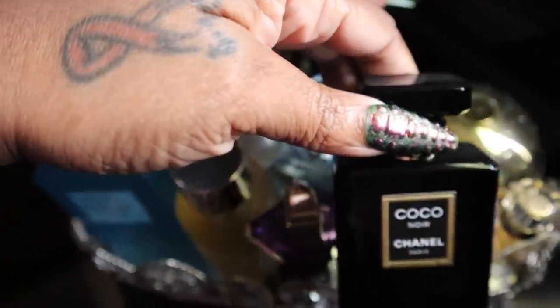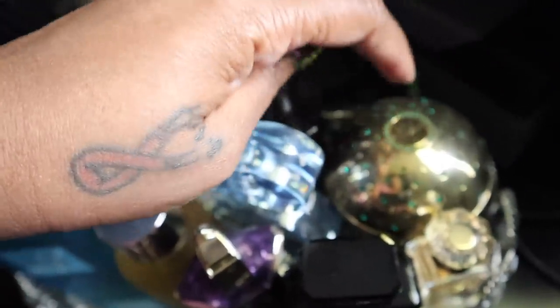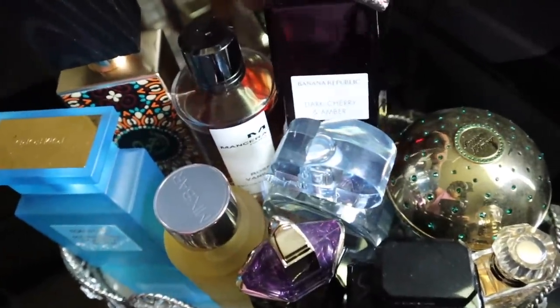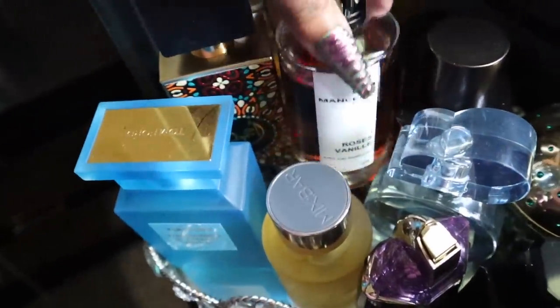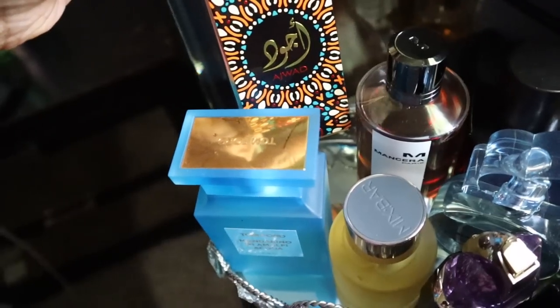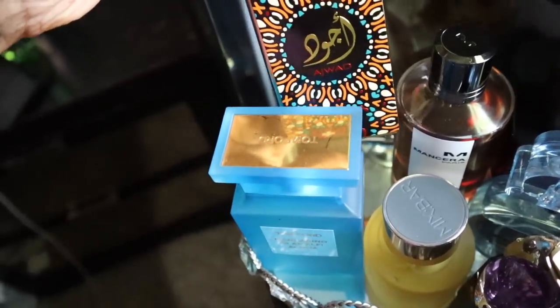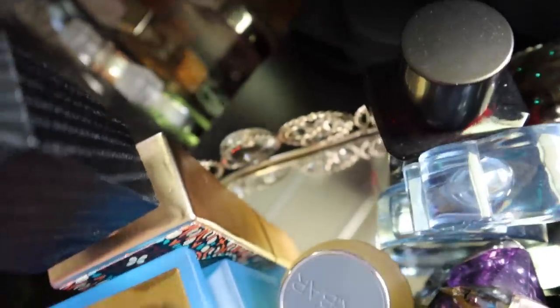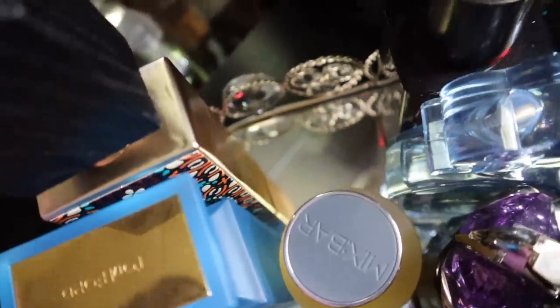This is Coco Chanel Noir. Citrus 08 by Kaali. Passion Day Amour by House of Siage. Ariana Grande Cloud. Dark Cherry Amber by Banana Republic. Mancera Roses Vanilla. And this smells just like Mancera Roses Vanilla, so maybe I need to move one of these off the tray. This is Agua by Latafa. Let's replace this because, let's do Mancera Vanilla Exclusive. Wait, hold up. Oh, yeah, okay. Yeah, let's do that.